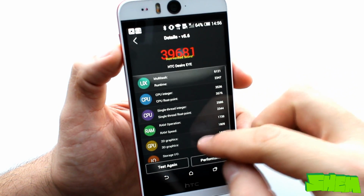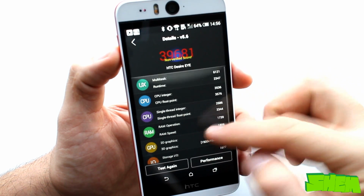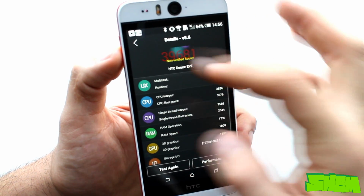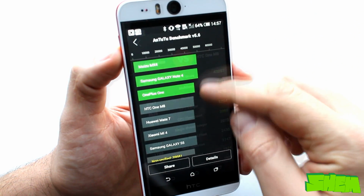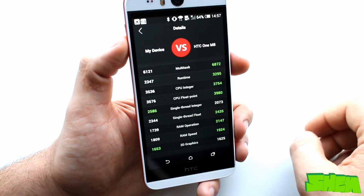When it comes to performance, the Desire Eye performs as well as you would expect from a phone with one of the top mobile processors. In Antutu benchmark, it achieved 39,681 points, which puts it slightly below the HTC One M8.